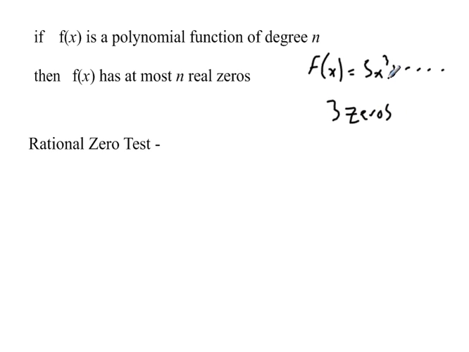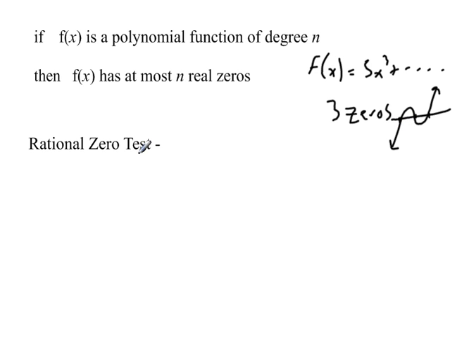And if you think about it, it makes sense. So this graph that comes up here, if you factored it, it could go through the x-axis in at most 3 different places. Now it doesn't have to have 3 zeros. Maybe it goes through the x-axis in just one place. It's possible for these functions to not have any zeros, or any real zeros, I should say.